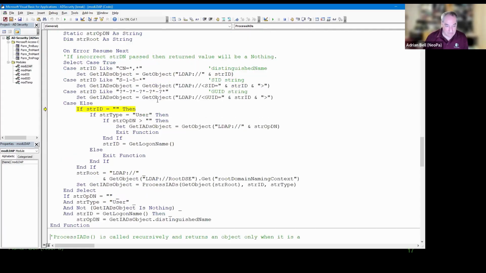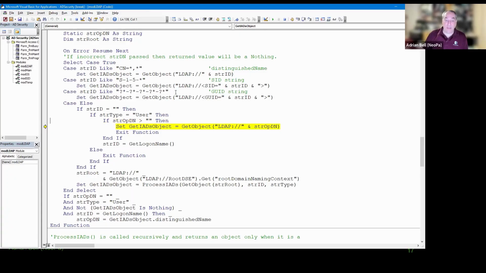This is where we're at. So STR ID equals blank, which it is. If STR type is user, yes it is. Then we say, do we already have this STR operator DN? We do in this case, because we crashed earlier. And I'm going to say, no, we don't, because that shouldn't have happened.